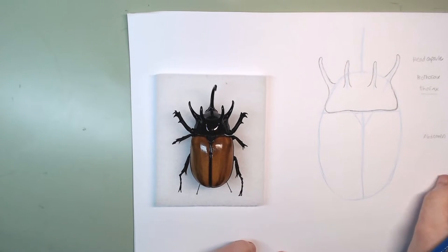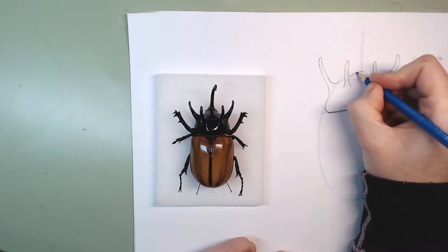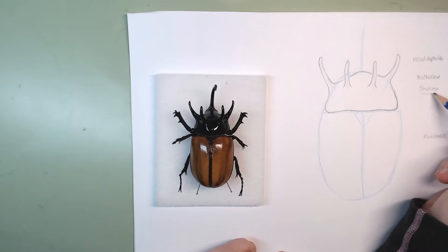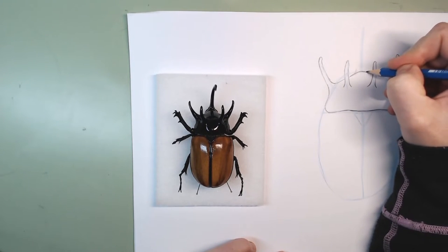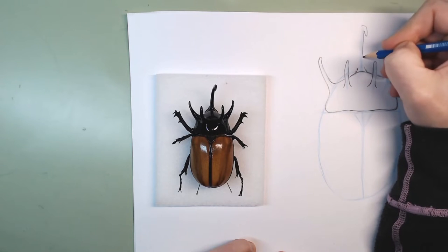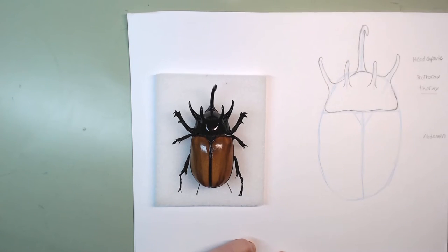I might move this a little bit. There we go. Then I can see that at the very, very top, this capsule continues. And it's funny because it ends on kind of a curve over there. Because as I said, these horns belong to the head capsule or prothorax. But this main horn is attached to the head, and the head is underneath. So because of that, our horn is going to come from underneath, and we're going to actually draw this horn. We're going to cheat the perspective a little bit, and let's make sure that at least we can draw and see our little tip of the horn right there.